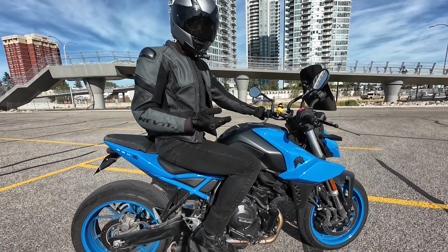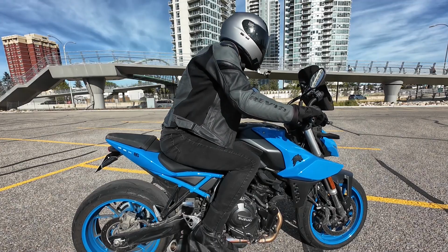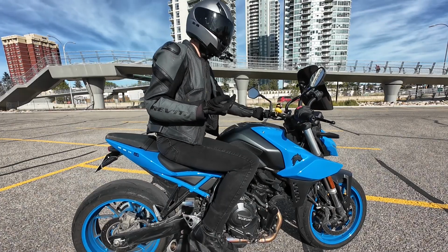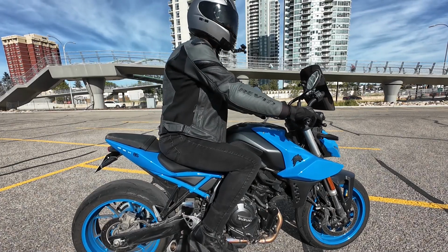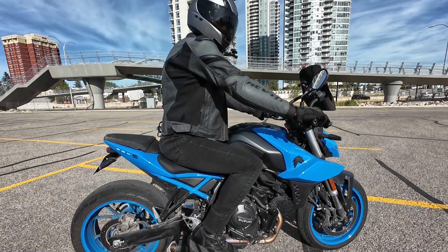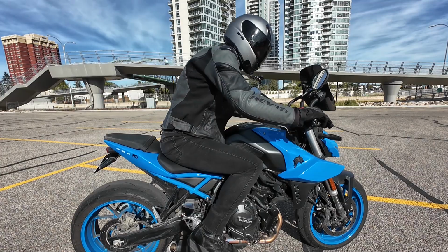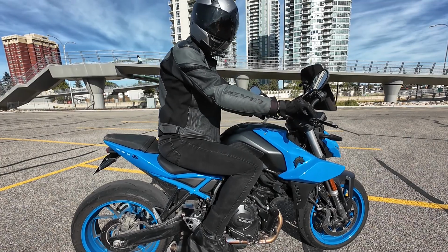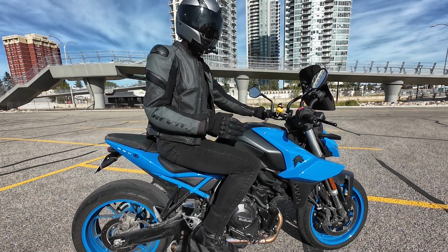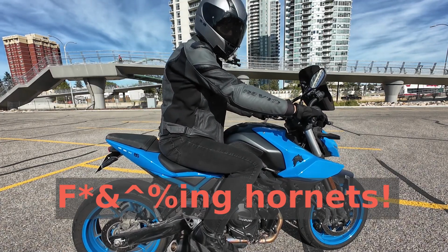Now the brother of this bike is the GSX 8R, the racing version. They lower the handlebars a little bit so that your seating position is more inclined forward. That's great if you're on the track, but if you're on the highway for long periods of time, I don't know, being slumped over the gas tank, kind of hard on the back, I should say. This bike, by default, you're sitting right about like this. You're leaning very slightly forward. The more forward you have to lean, the more weight is going to be on your wrists. That's where the grip puppies come in handy, because you're putting more weight on your wrist. It's more strain, especially on longer rides. This bike, because of the reasonably upright seating position, you don't have to worry about it so much.